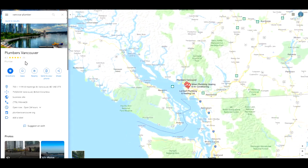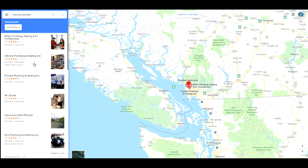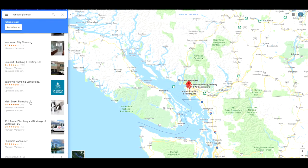You just go and type in a niche like plumbing or dentistry, something like that. Then you go through all these. Yes, it does require work. You need to go through a lot of them, and then you reach out to them by email, saying, hey, I noticed that your website doesn't have an opt-in page, a lead squeeze page, and because of that, you're actually missing out on a lot of customers, repeat customers. You're losing out on a lot of sales.